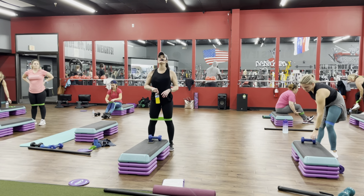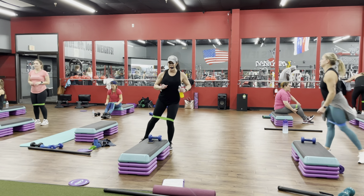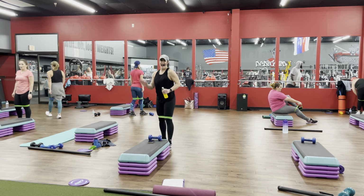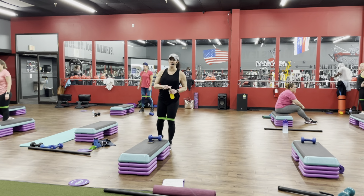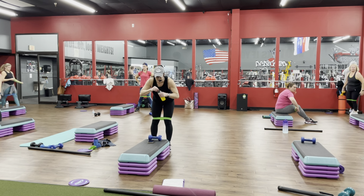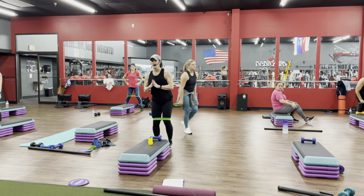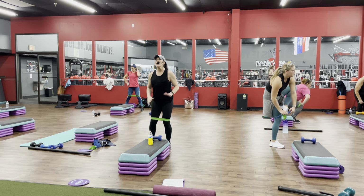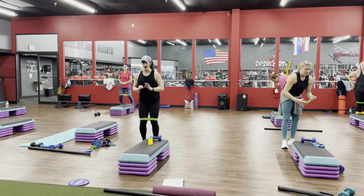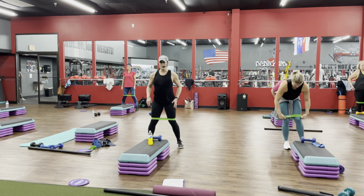If you were here on Monday, we're doing side calf. What are you doing? Are you changing the band? She's like, I know what we're doing. I can work this blue band. All right. We will tap to the side, right and left, little side shot, double, single, hamstring. All right, guys.